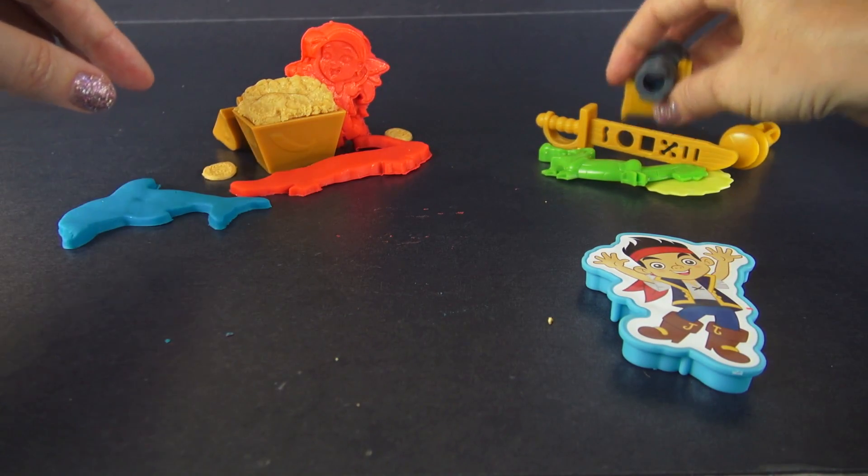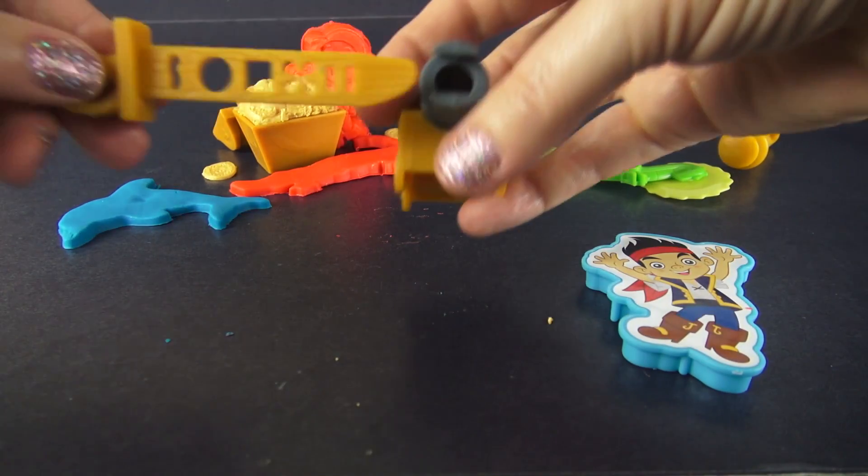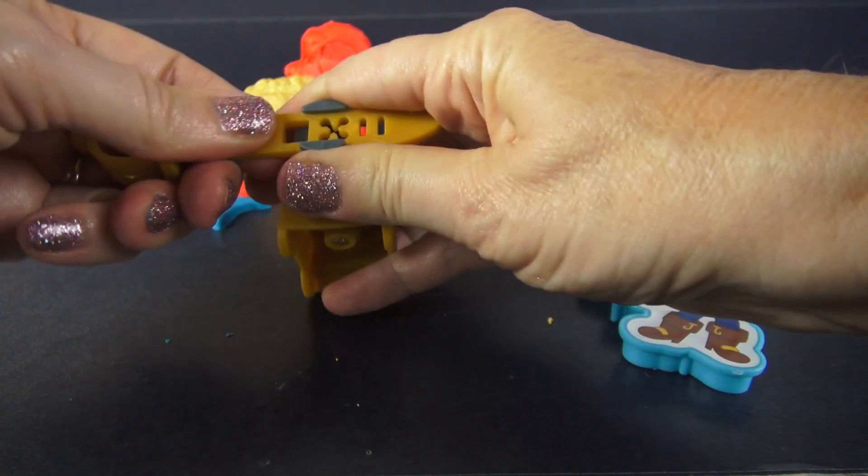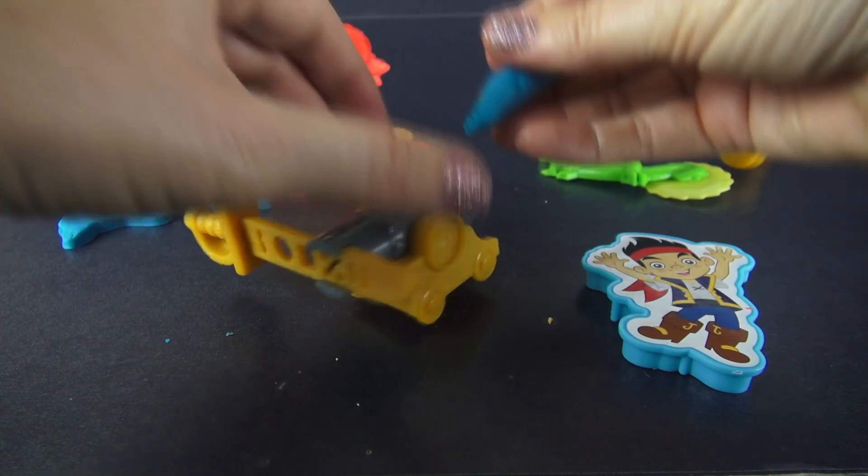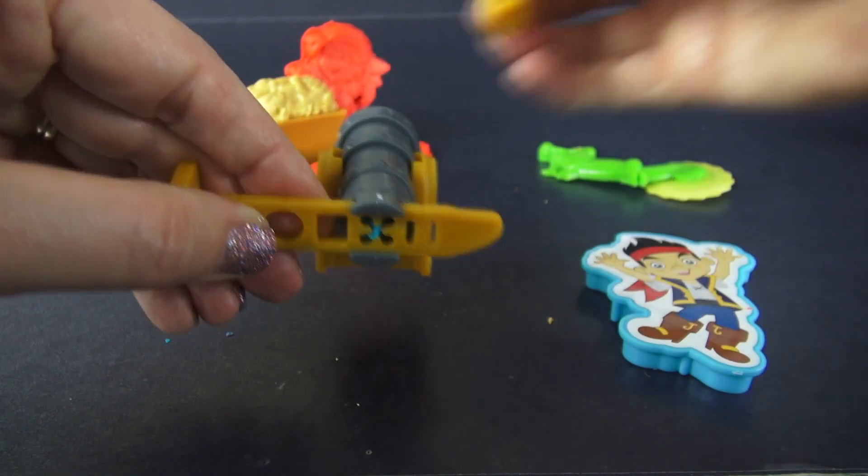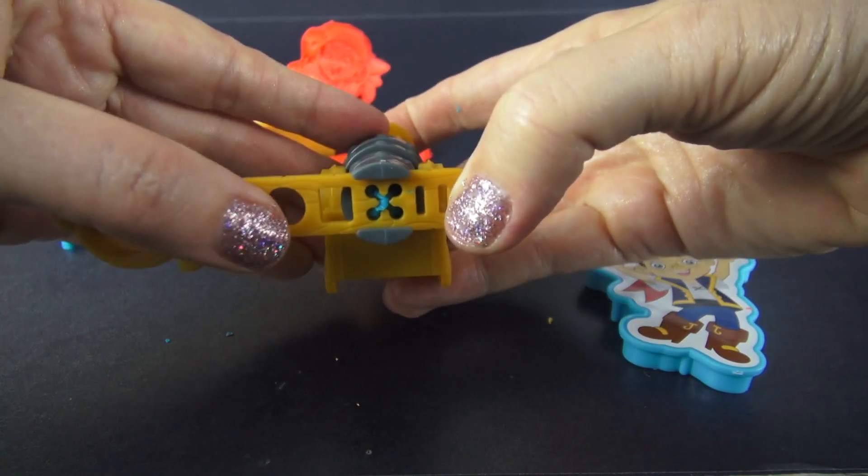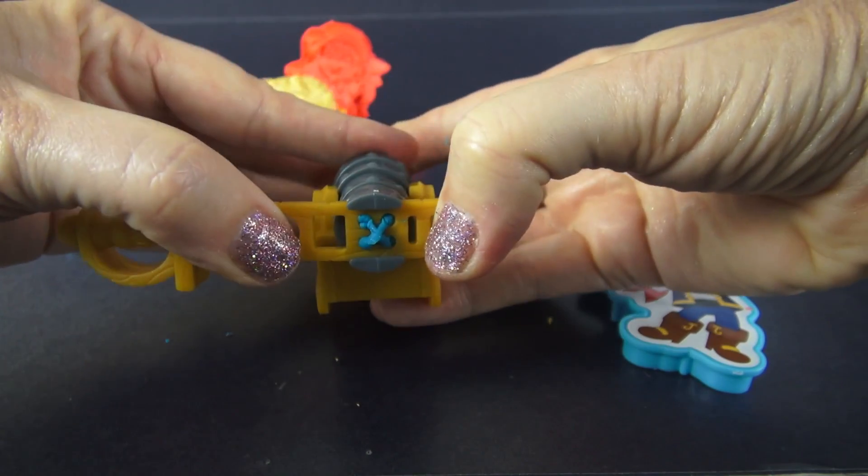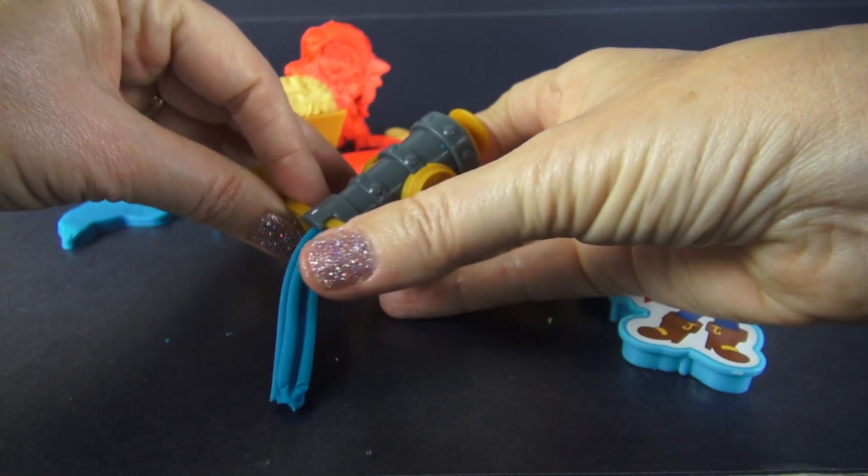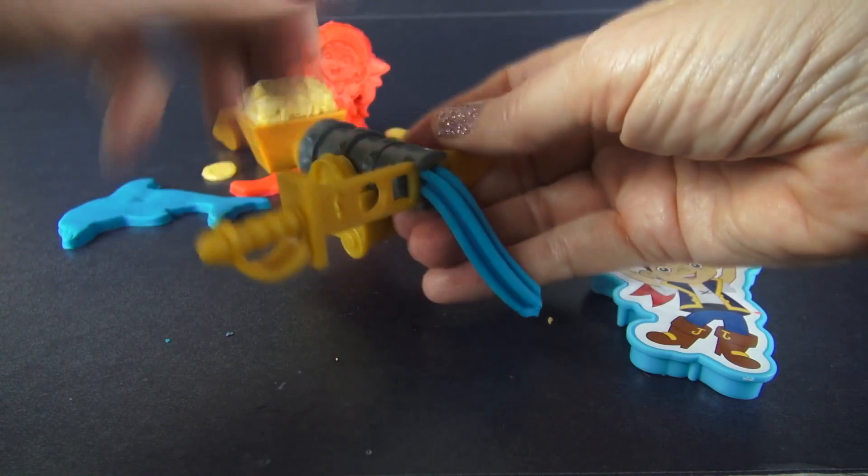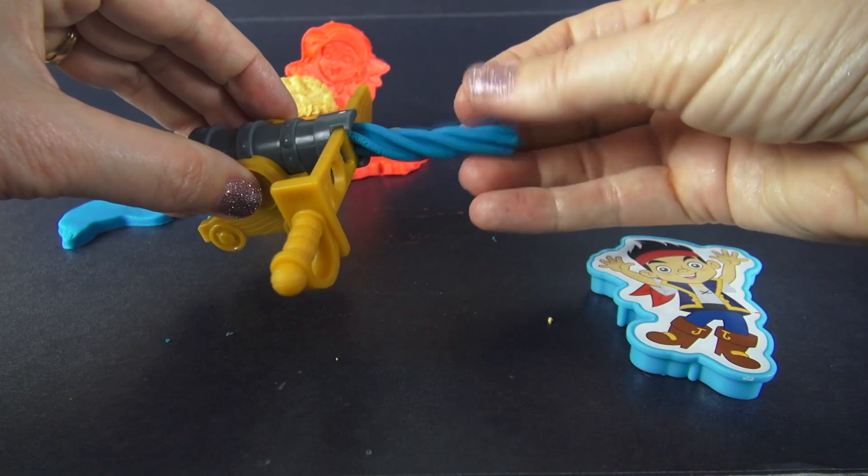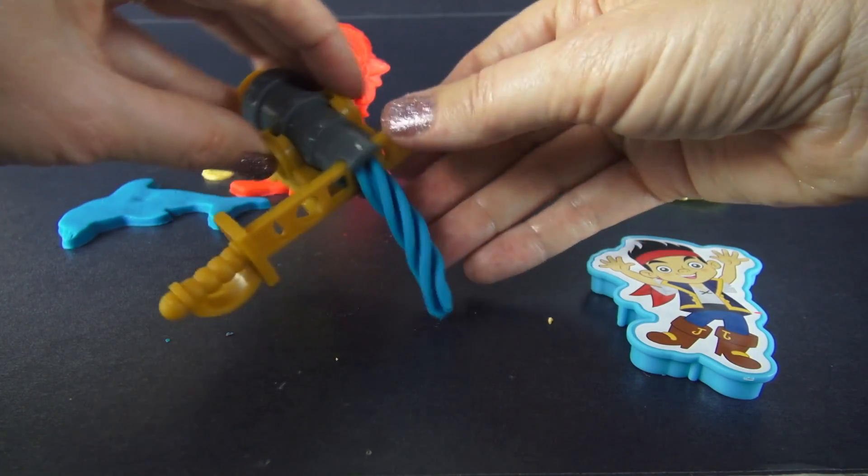Now, let's check out this extruder. This is Jake's wooden sword and it has different shapes on it. And so you insert it here and that way you can put some Play-Doh in, like this. And I'm picking this mold right here, this shape right here, kind of looks like an X. And when I hear an X in treasure, I always think of X marks the spot. You ever see those treasure maps? There we go. There we go. Here it comes. I'm pushing back here. See that? I push there and it comes out here. That's neat. Let's do a little twist on that. So it's one shape and then you twist it and it's a different shape. I like that.